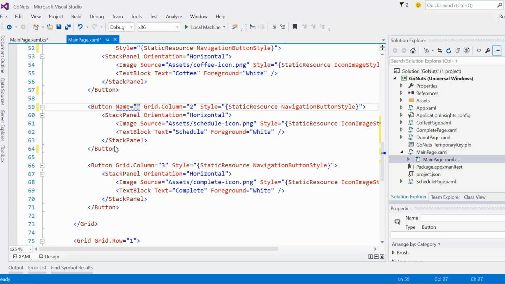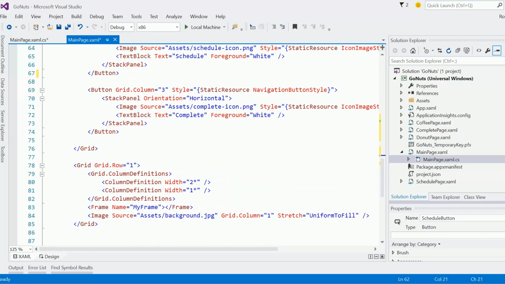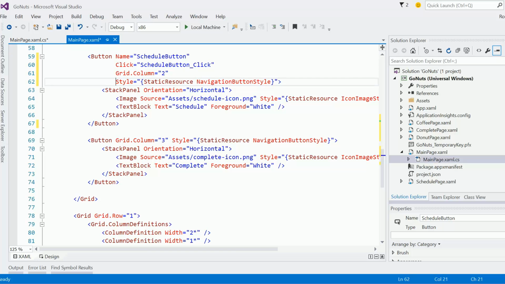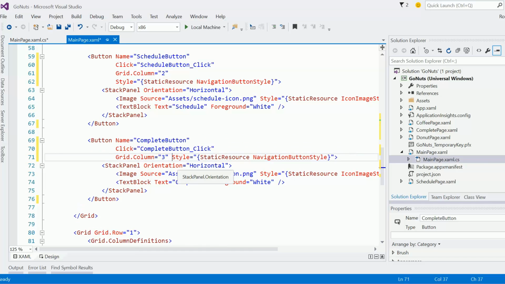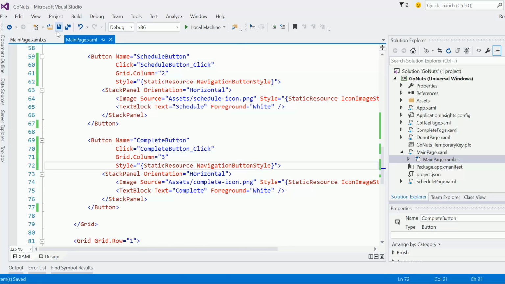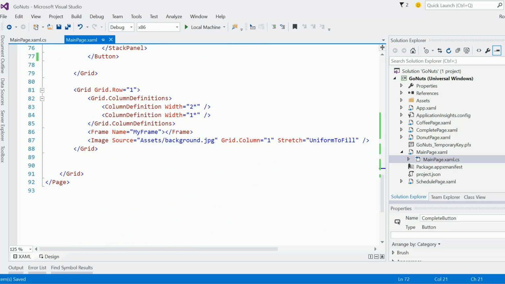Name equals schedule button, and then click equals... Okay, so we should be good to go there. I want to make sure that I gave the frame a name. I did. Good.